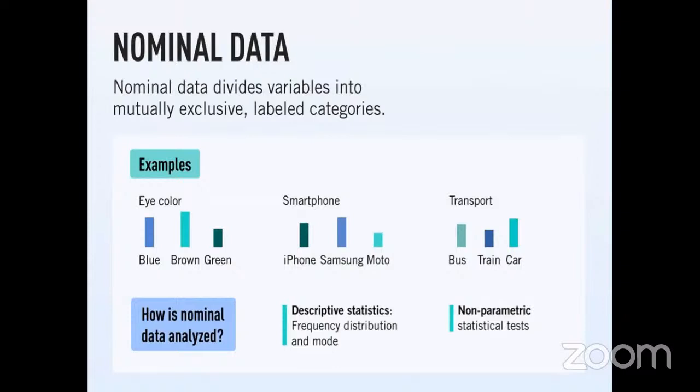Then we have nominal with order. The labels on a nominal scale arranged in an ascending or descending order are termed nominal with order. For example, excellent, good, average, poor. So this is nominal with order. And then we have nominal without order, a nominal scale that doesn't have any sequence. For example, black, white, red, yellow, which are just names of colors. And smartphones like iPhone, Samsung, Nokia. These cannot be put into a hierarchy, so they come under nominal without order.